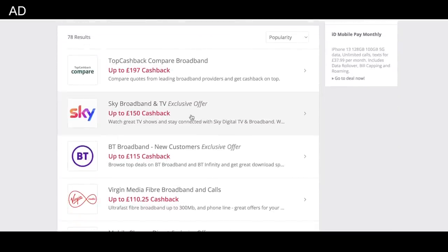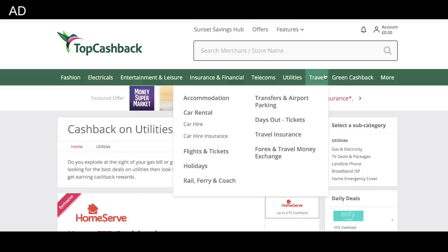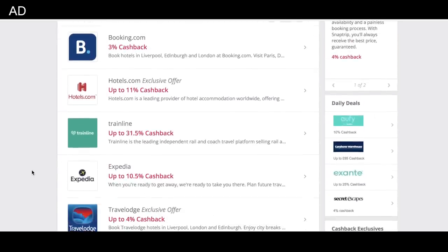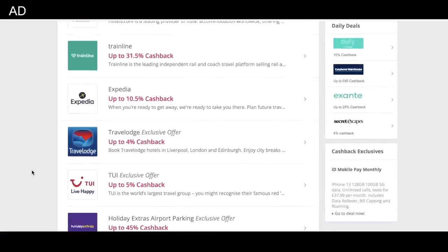I'm so happy that I found Top Cashback because it is actually so easy to do. What has put me off things like this before is that I just thought it would be a bit of a hassle and it would take so long to set up, but all you do is sign up. So for example if you're wanting to save maybe for Christmas, a birthday or a holiday, then Top Cashback is a great way to earn money without having to do anything. You're just spending your usual spend — your online shop, your insurances, or booking a holiday — and you can earn money with just a couple of extra clicks.